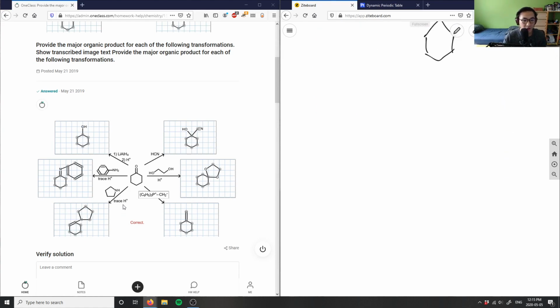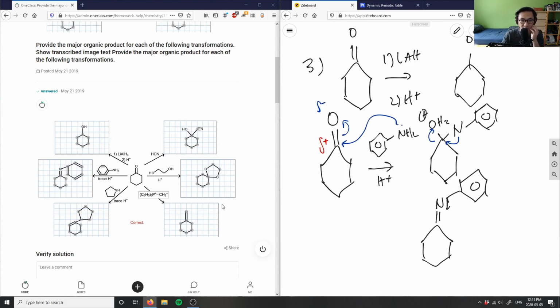Number 3 here is kind of the same mechanism as our benzene group here. Basically, again, another nucleophilic substitution. This N group here is going to attack the positively charged dipole carbon here, and then it's going to shift up, right? So again, you would have the same kind of intermediate with the O minus, and then it's going to protonate using acid workup to get OH2, and then N here is going to simply kick out this OH2 and eliminate it by creating a double bond here. So this solution is also correct. Very, very similar to the mechanism for number 2.